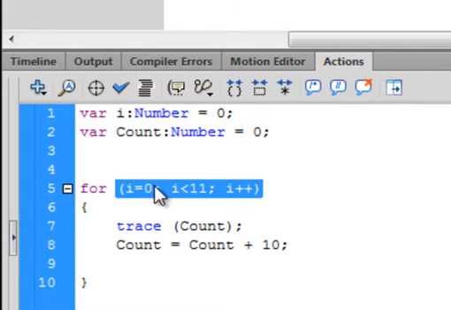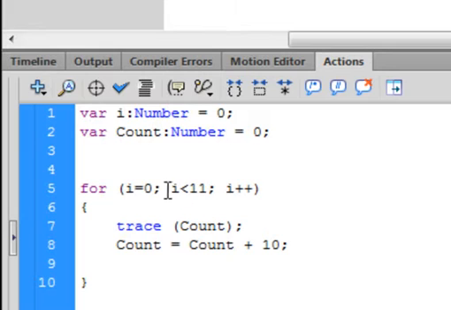Each for loop needs what's called 3 arguments. The first one says I have to have a variable that I'm using. There's the variable i, and here I'm starting with the variable as 0. Here I'm saying I want to check i, it's a test, to see if it's less than 11. And when we start at 0, it's definitely going to be less than 11. And this is saying each time I go through this for loop, i plus plus means increment i.